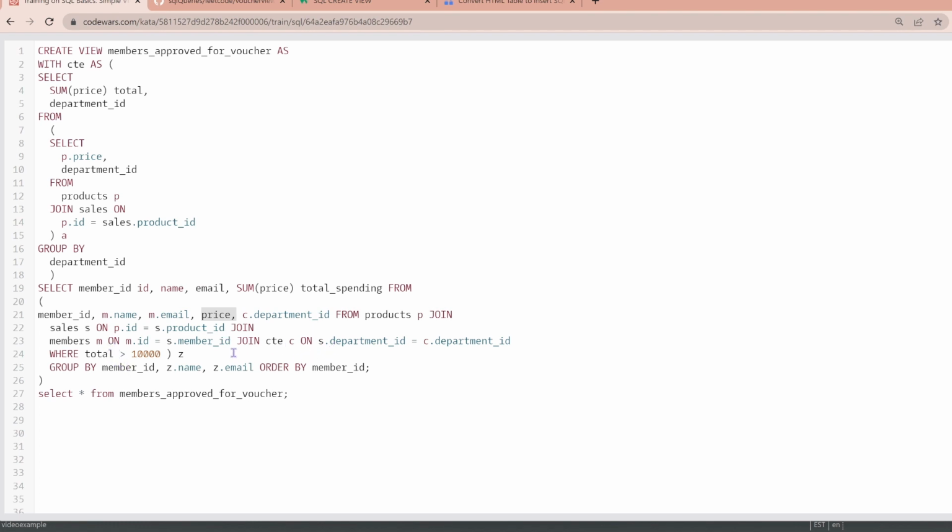And then we're joining the CTE table so that we know the sum total for each department ID we run into, and we only want to pick ones where the total is greater than 10,000.